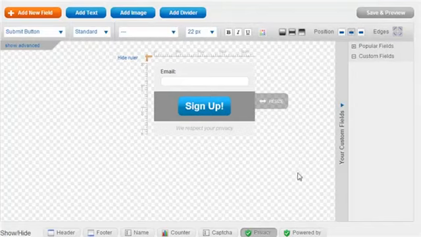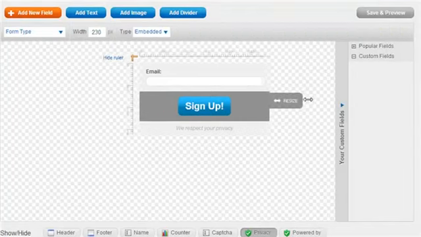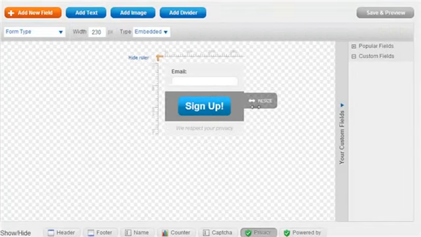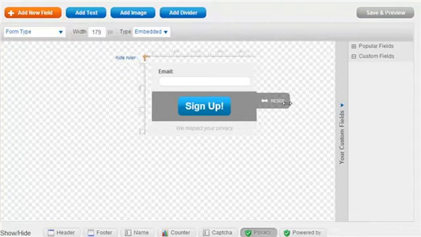The other thing we can edit is the size. If we need to bring this out further or even bring it in further, then we can just click on where it says resize, click on the resize tab, hold in your mouse button, and move it left or right. So at this point, I think we're ready to move on.